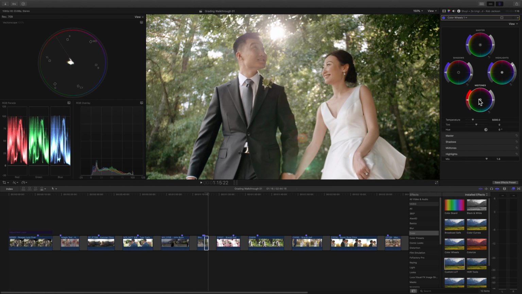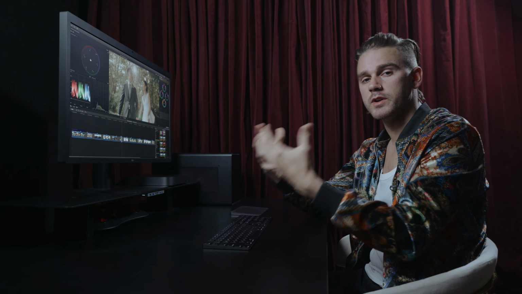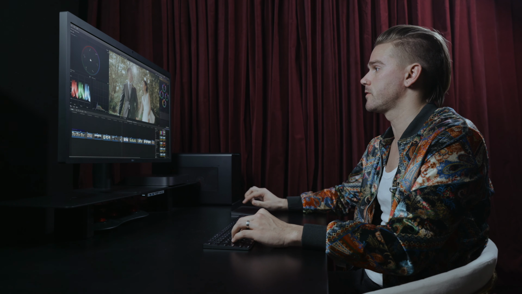And then maybe let's warm this up. And then you have before and after. And if you want that little bit of that faded look, you can easily just keep what it was instead of raising those highlights. So this one looks nice and gentle on the skin tone, but it has a little bit less of that contrast, a little bit less of the saturation level. So it's whatever you want the mood and the viewer to feel when they're watching your film.